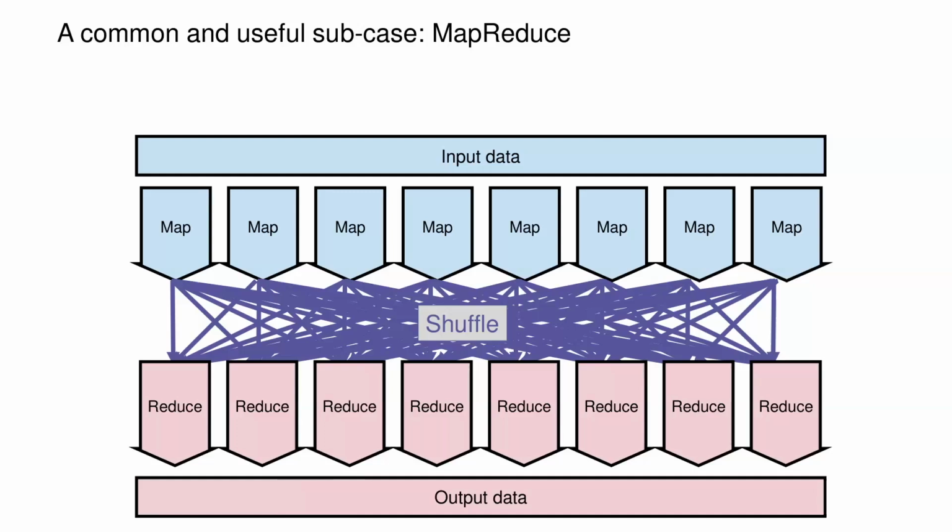Now, I would like to link it a little bit to BSBI and SPIMI, because there is a bit of a connection. I told you that this map phase, at first, executes in parallel on partition. We've already seen that. In BSBI and SPIMI, we already had partitions on the collection, right? That's where we process them. But there is a difference between BSBI and SPIMI on the one hand and MapReduce on the other hand. Is that for BSBI and SPIMI, that was on your laptop, on your machine, and the partitions were processed one after the other, sequentially. Partition 1, then you're done, then partition 2, then you're done.